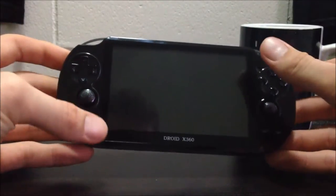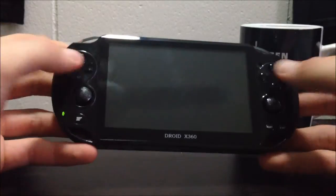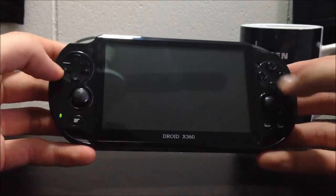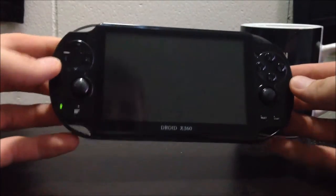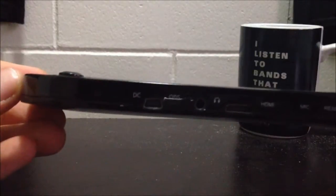It has a 5-inch capacitive touchscreen. It's got physical controls, as you can see: a D-pad, buttons, 2 analog sticks. Well, we'll call them analog sticks for now. We'll get to that. It does have a micro SD card slot, and it also has HDMI out, which is a cool feature.